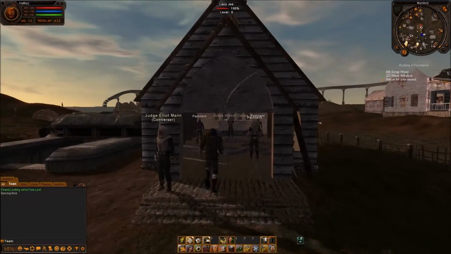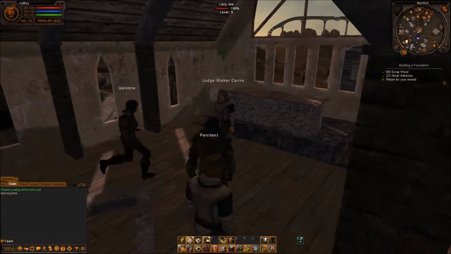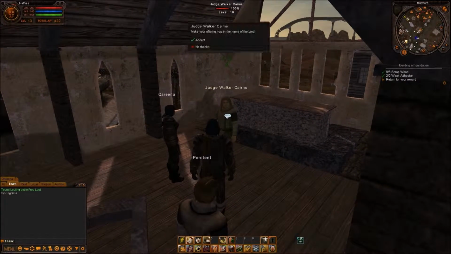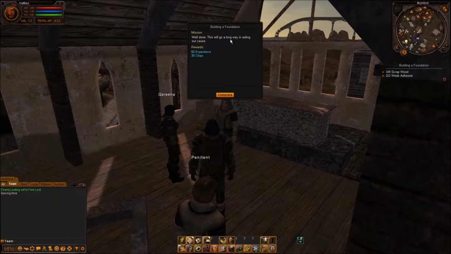Okay, that was the judge inside, the Walker Cairns. Yeah. We got your stuff, bro. That sounds so dodgy. Make your offering now in the name of Lord. Well done. This will go a long way in aiding our cause. 50 experience and 30 chips out of that.